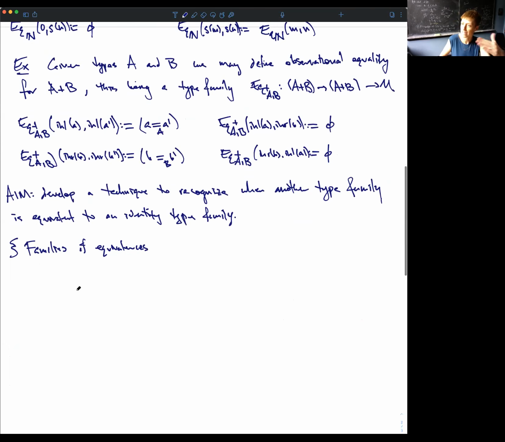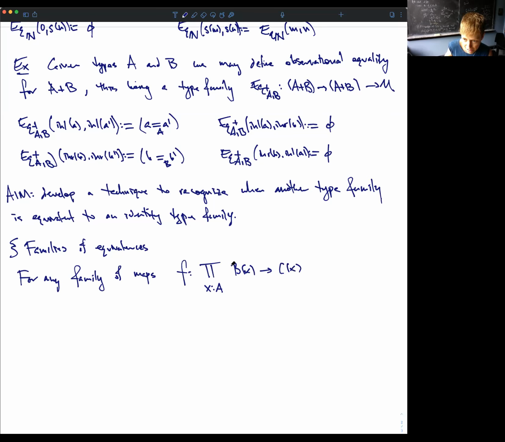This is a technical result that we'll need to prove our main theorem today, but it's also generally applicable, and it's not frankly that hard. So for any family of maps, and by family of maps, I'm going to refer to a term in this dependent function type: for every x in A, I'm going to have a map from B of x to C of x.